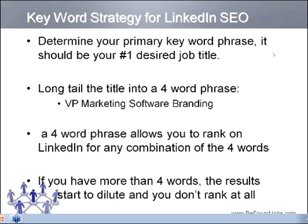And here's an important thing for you to understand. Your keyword strategy is separate from your branding strategy. How you're going to position yourself is different. And so your keywords might be, like, you might think for the controller, I don't want to add other words to that. That's going to pigeonhole me.